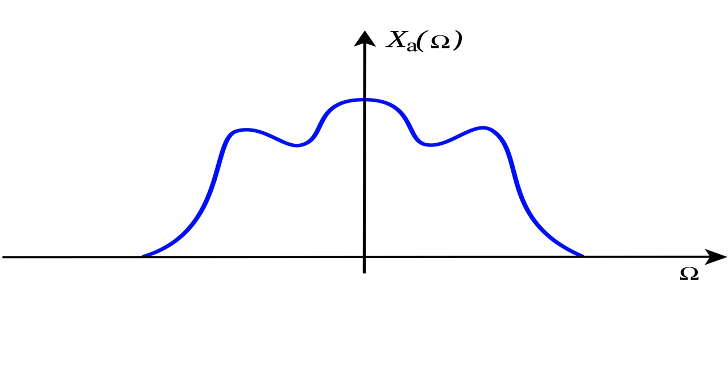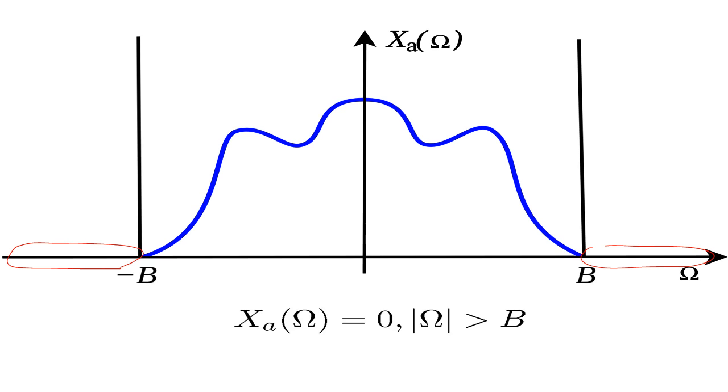Here, we see an example Fourier transform signal. I want to point out one important feature of this signal. The magnitude of the Fourier transform goes to zero beyond certain frequencies. This signal is said to be band-limited. In digital signal processing, we are concerned only with such band-limited signals. We denote the band limit with the capital letter B.